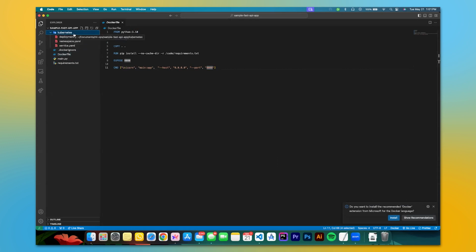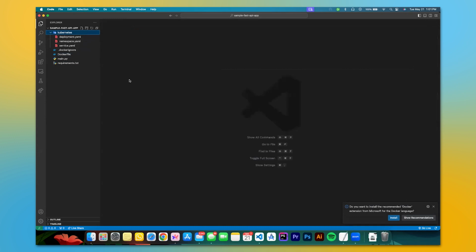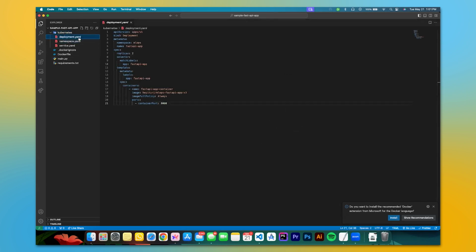So before jumping to the Kubernetes folder, I'm going to describe what a Kubernetes manifest is. A Kubernetes manifest is just a YAML file that defines how a resource should be created, configured and managed within a Kubernetes cluster. These manifests describe the desired state of the resource, such as pods, services, deployment, or any other Kubernetes object. And Kubernetes uses these manifests to determine how to set up and maintain the resource running on the cluster according to the provided specification.